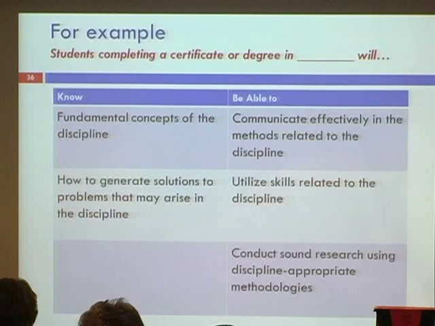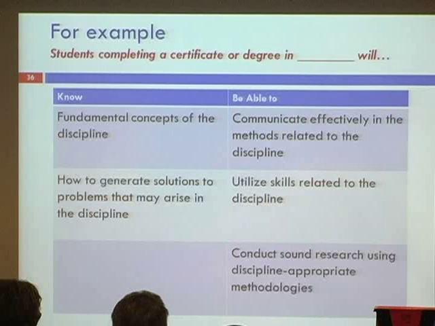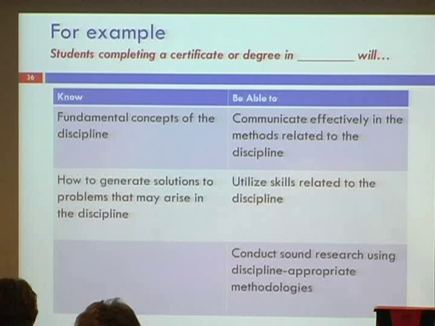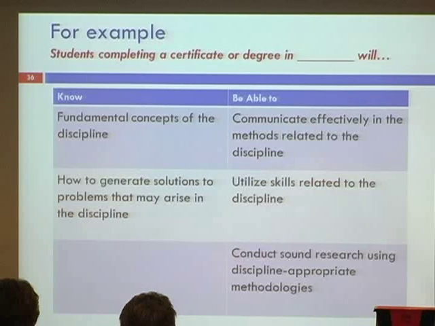And thanks to my quick lecture by Francis Rodriguez this morning, that's the same as debits and credits. Second one down, in the know. Students will know in an accounting degree how to generate solutions to problems that might arise in the discipline. So let's say these debits and credits don't balance. You can't just walk away from a situation like that as an accountant. So what solutions to problems like that would a student in this degree need to know?